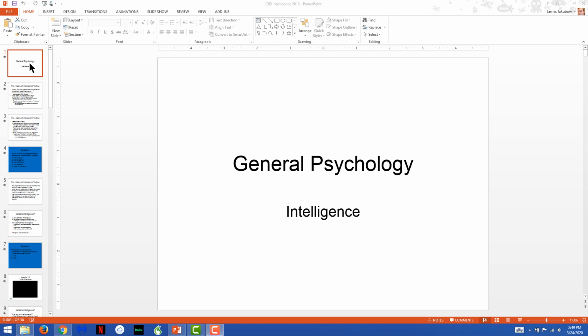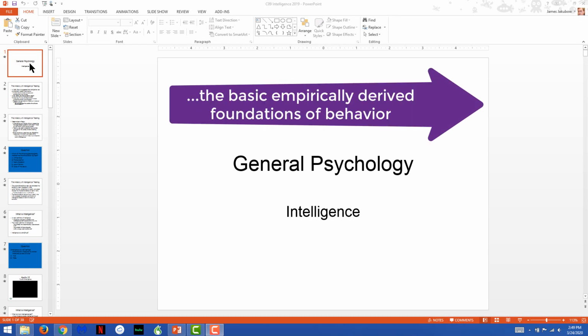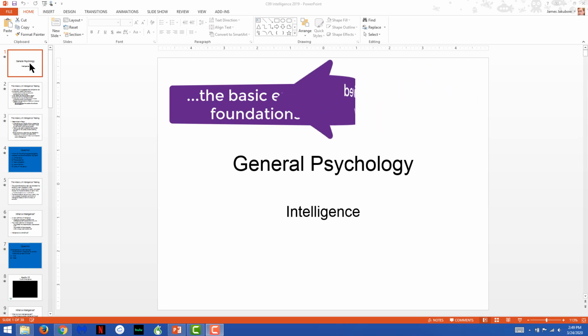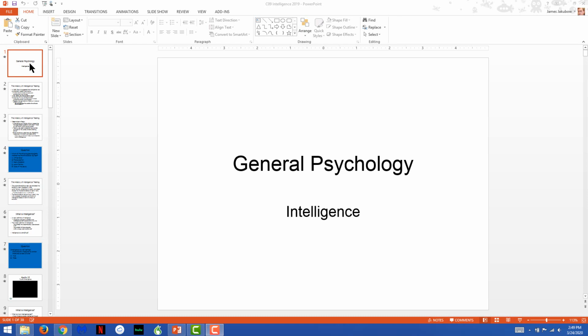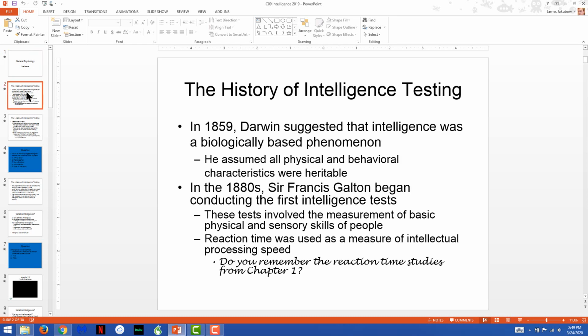So they developed before the point at which the basic foundations of psychology were laid, and the framework of these areas actually reflects some of that early 19th century thinking. So to understand how the field of intelligence is actually set up, we really have to look at some of the most basic historical components which lead to its development.